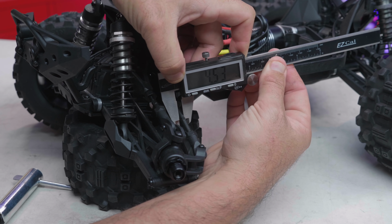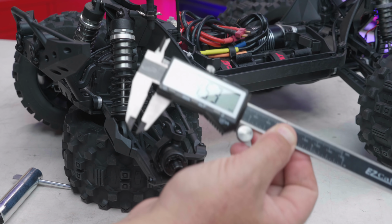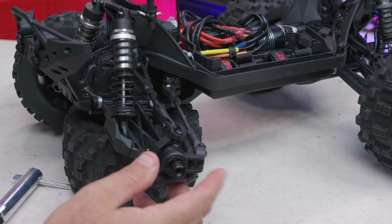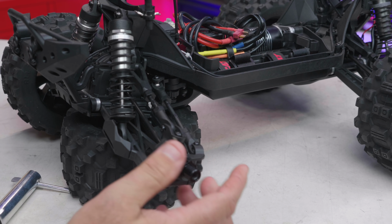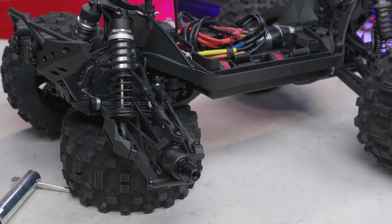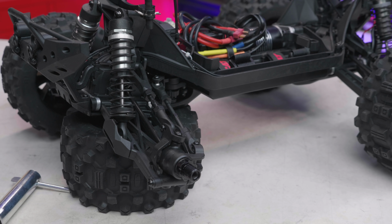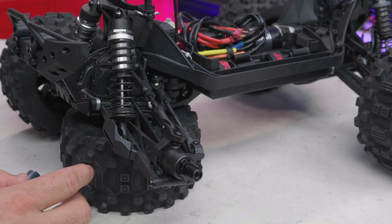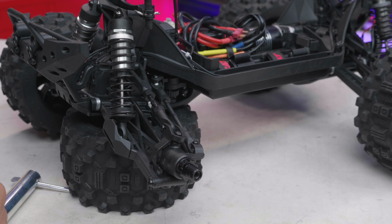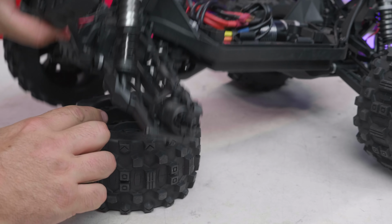So it's reading about a 4.5. So somewhere between 4 and 5 millimeter thickness here. Nice and thick. Probably as you get to the rod, it's more of a 4 where it's threaded. But these are adjustable, but nice and beefy for you as well. The shock shafts in here are fairly large as well. So you got a 4 millimeter shaft in there, which is really cool to see because you're going to be jumping big air with this thing. You're going to want to have a nice beefy shock inside of there.